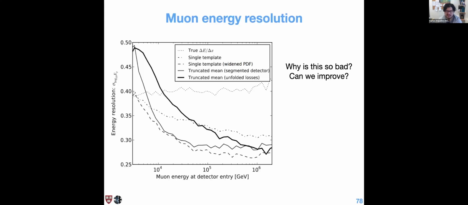The horizontal axis is again the muon energy when it enters the detector, and the vertical axis is the error in the logarithm of the energy. It's so bad that we don't talk about percentages; we talk about log errors. The reason is that the muon losses are stochastic. You're relying on the energy loss rate to tell you the muon energy, but the energy loss rate is a random process that introduces an intrinsic large variation in the energy reconstruction. So typically, muon energy reconstruction is going to have an order one error in the energy.